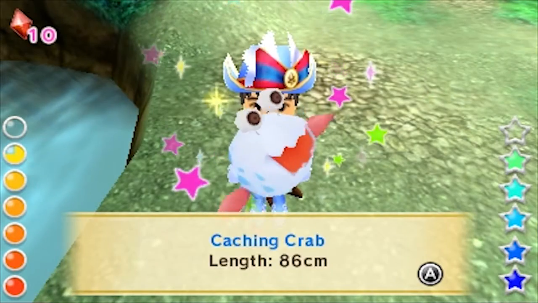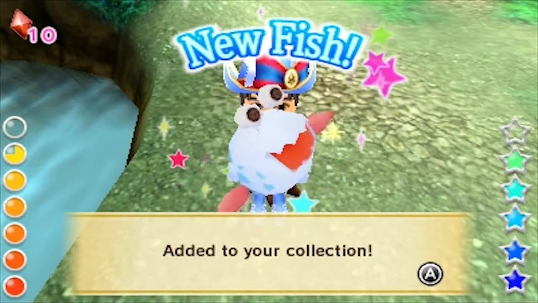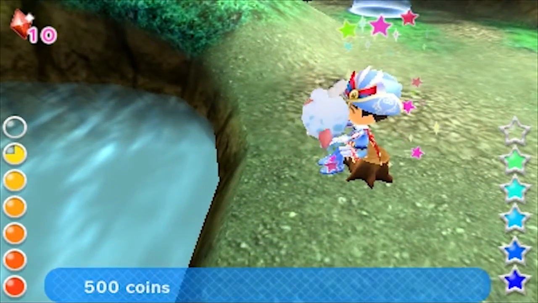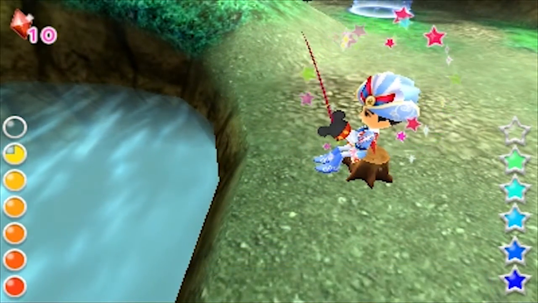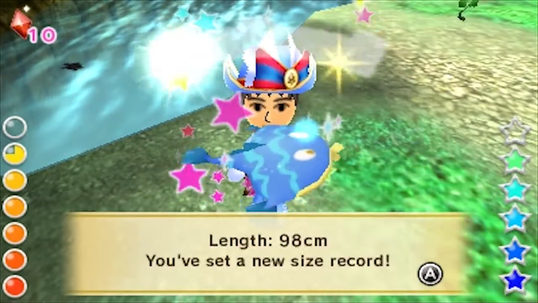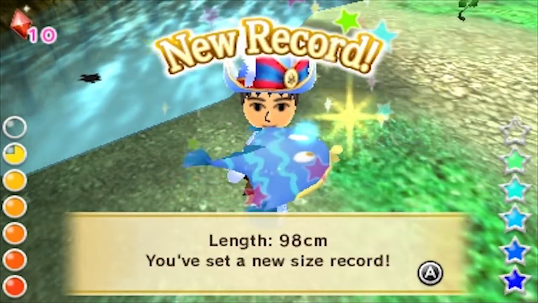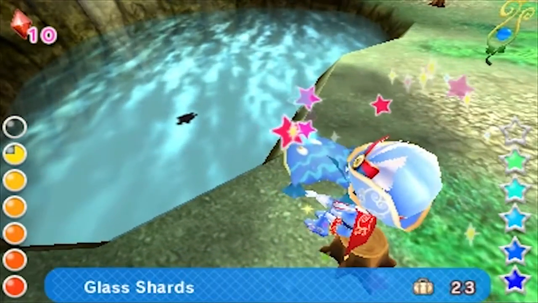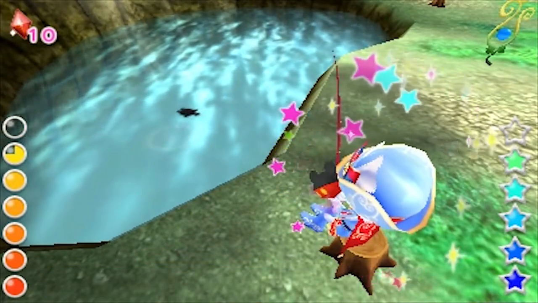Alright, we caught a cashing crab. 86 centimeters. New fish! Ooh, money. Thank you. Go back in the water. Next up is a pouch pearlfish. 98 centimeters. New record! Two more centimeters, and we could have got a sticker for it.